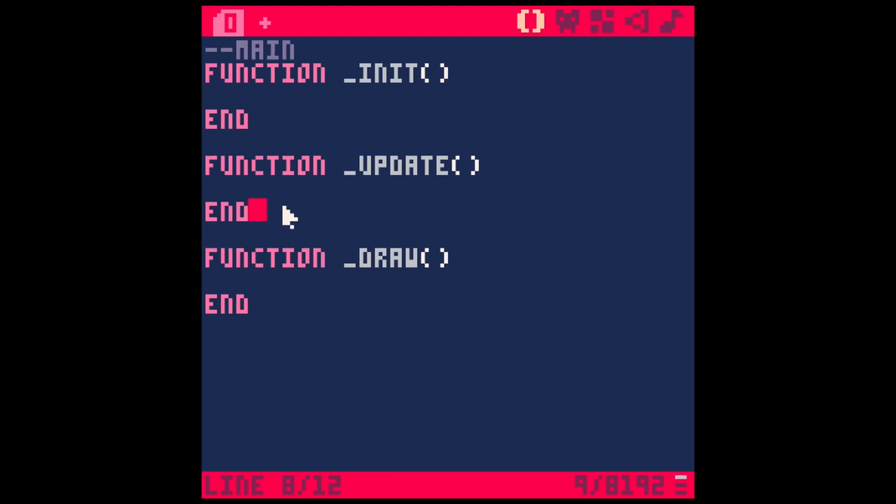Before we go into doing hit detection with sprites, which is our ultimate goal, we want to make sure that all the math is going to be perfect. And we can do that by drawing rectangles to the screen. So I'm just going to draw a rectangle that's going to be a player. We're also going to have to give that a few variables. So I'm just going to initialize a player and then draw that to the screen.